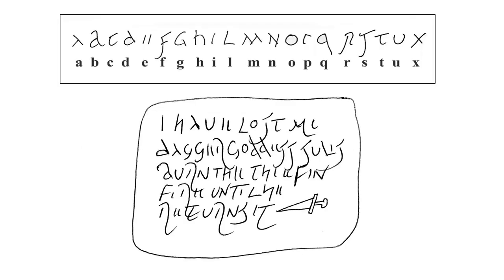Now that you've got your eye in with writing your name in Old Roman cursive, it's time to try something a bit trickier — deciphering a whole message. This curse tablet is the same one as on the front of your worksheet, so you can scribble on the worksheet to help you along. We haven't been so mean as to write this in Latin — it's in fact a message in English written in Old Roman cursive letters. Once you've had a go at translating it, come back and press pause. The answer: it reads, 'I have lost my dagger. Goddess Sulis, burn the thief in fire until he returns it.' And there's even a picture of a little dagger at the bottom so that the goddess knows exactly what the person is asking for.